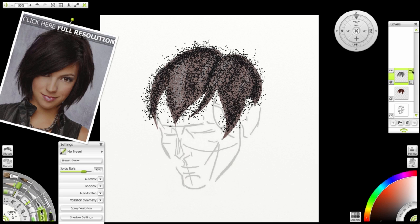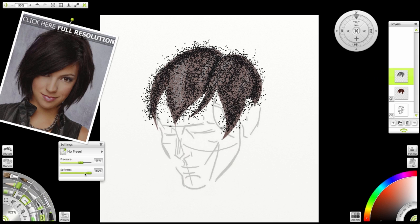Then I'm going to clean it up. First I've got to flatten this layer, use my eraser and just clean up some of the excess. Of course, the faster your machine, the more RAM you have, the easier it'll be. Reduce the size a bit, come in here. I like that, that's pretty good.